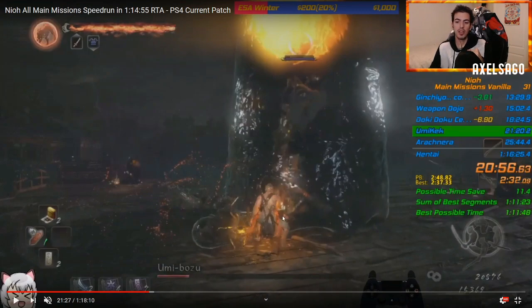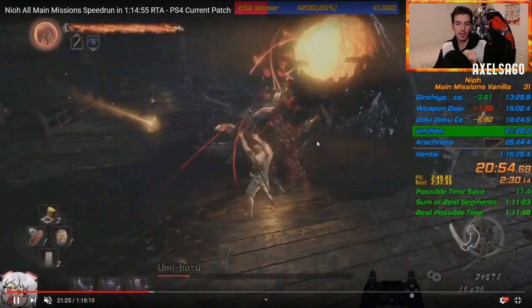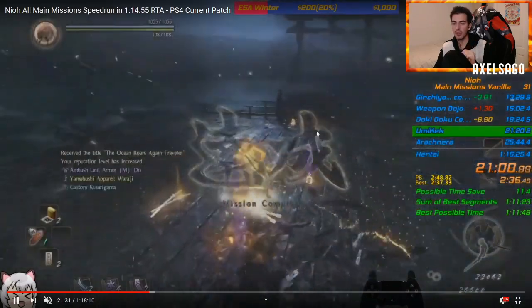Why do you want to be here? Because there's a chance that Umi-bozu does a spin attack, and if he does a spin attack, he will take way more damage from the Hyotoko mask, because it basically gets more ticks of damage for some reason. Right there, as you can see, I was really fast. So even if he had more HP, I would have still been able to finish him off because of the extra damage.